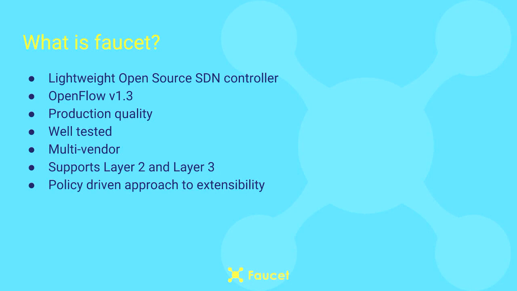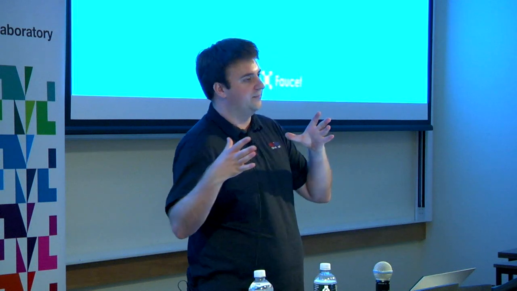We're very, very careful to test everything we can. So we have over 90% unit test coverage. We have integration tests that test about 200 different network scenarios, virtualized, and also on vendor hardware. So a number of vendors that work with us actually run Faucet, the integration tests, as part of their QA release for their firmwares. So this is how we know that when you go and buy a device that is Faucet branded, Faucet compatible or whatever, you know it works with the latest version because that firmware you're running on has run against our test suite and told the vendor what features work and what features don't.